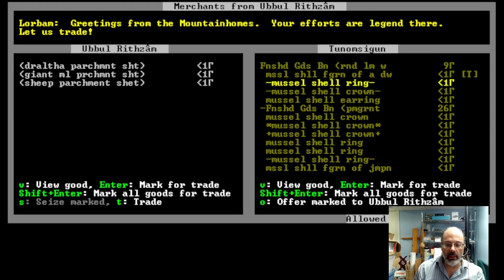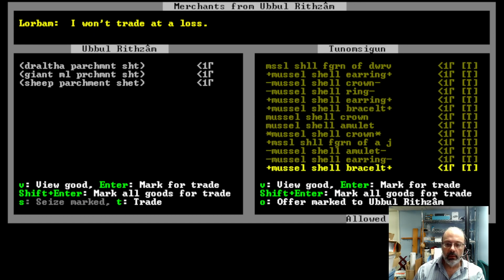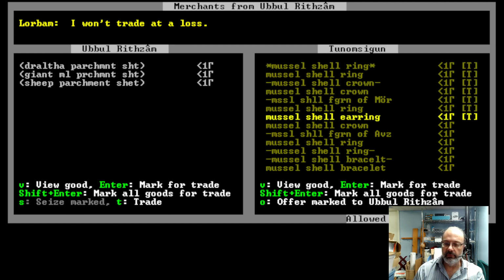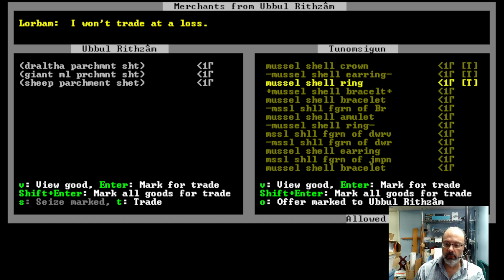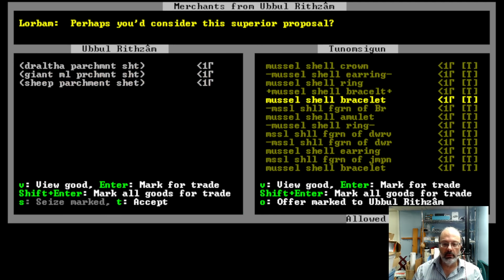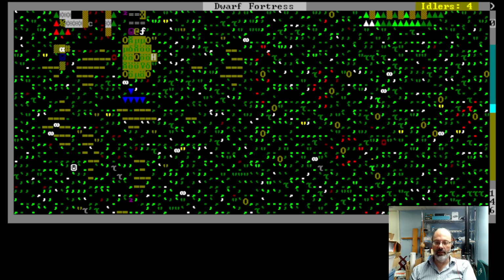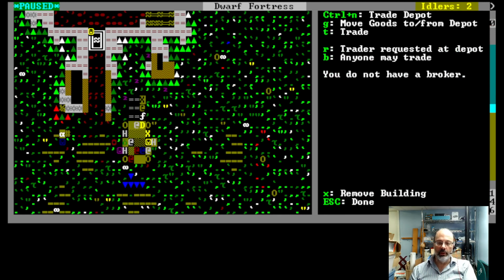Okay, I think we'll leave all of that stuff, and unfortunately, it's a bit of a guessing game regarding whether they're going to accept your trades or not at this point. Let's try that. Won't trade at a loss. Okay, fair enough. I wouldn't either. Eek, I feel like I'm getting raked over the coals here. Okay, fine. Let's do that. Oh, now I don't have... Oh, he took one of my bins too. Okay, well clearly I'm not going to get anything more out of him or her.